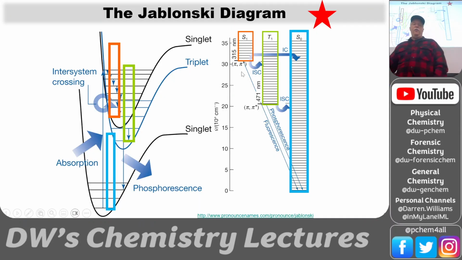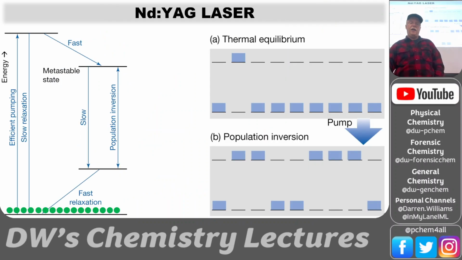So we've discussed the Jablonski diagram, and so these lasers are going to be using fluorescence, not phosphorescence. We need an efficient emission of light, and we need those selection rules to be allowed. So these lasers are using the fluorescence signal in some manner. And so this is how we get stimulated emission to be probable.